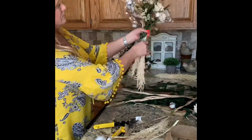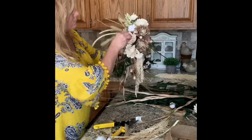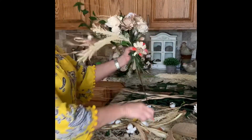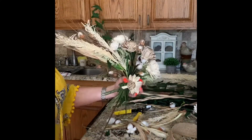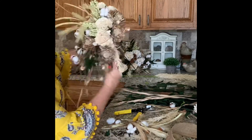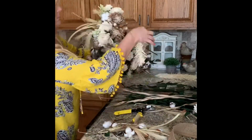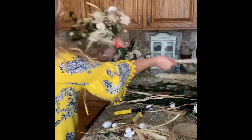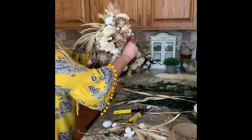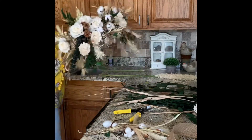So I just keep looking at it, backing off, deciding where there's a hole, where there's a gap, and the whole time I'm holding it together with my hands. When I finally have it together, I take a piece of wire, like you see me putting in the last couple of flowers there. And when I'm happy with it, I will take a wire and tie it where my hands are holding it. But for now, I just use my hand as the holder, fluffing, tucking, moving things.